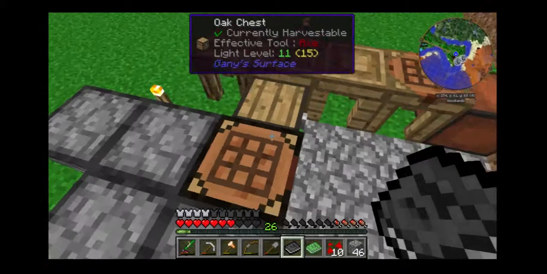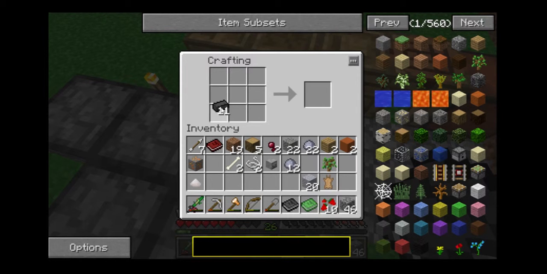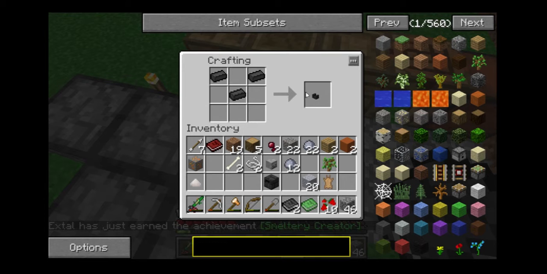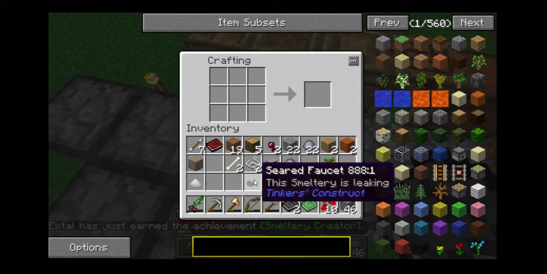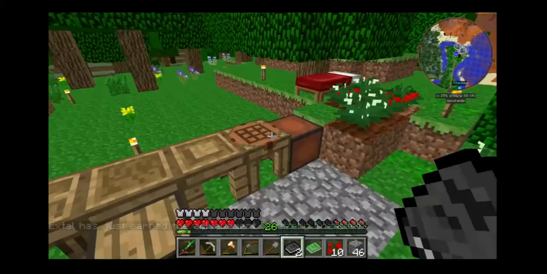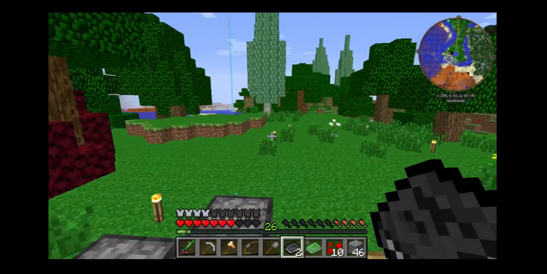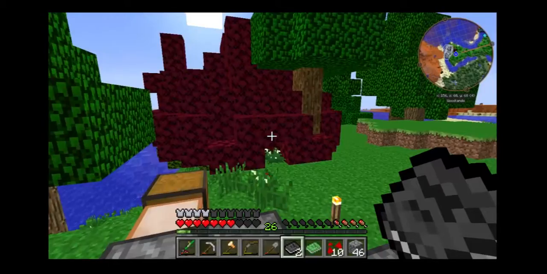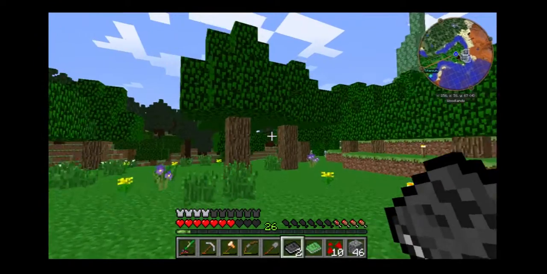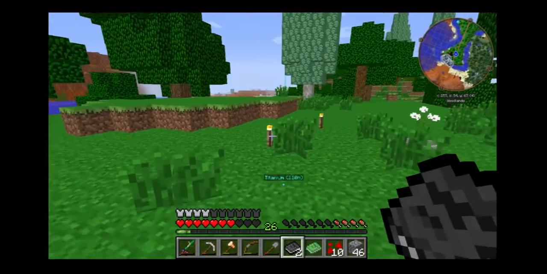We're actually going to build a bit first. So if you look here, there will be a smeltery controller. When we need to make a faucet or drain, the smeltery is leaking. Drain of the smeltery. And yeah, we also need to find a place where I want this to be. It's more of a permanent structure, and I want it to be quite a nice place. So I'm thinking of a tree housey area.